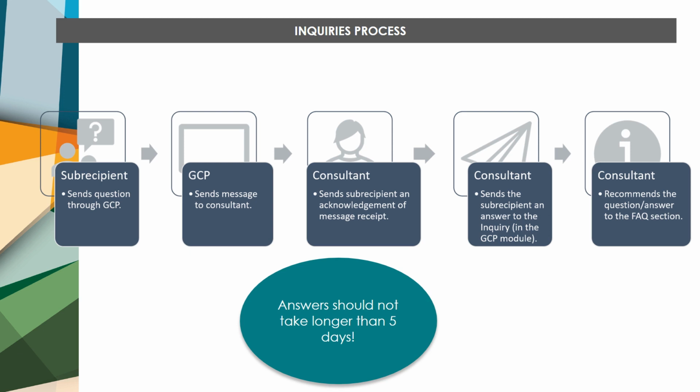When the subrecipient makes an inquiry and submits it, the system sends the message to the consultant in charge. When the consultant receives the inquiry, they send the subrecipient an acknowledgement of message received. Once they have the reply, the consultant sends the subrecipient an answer to the inquiry in the GCP module. Finally, the consultant recommends the question and answer to the FAQ section.